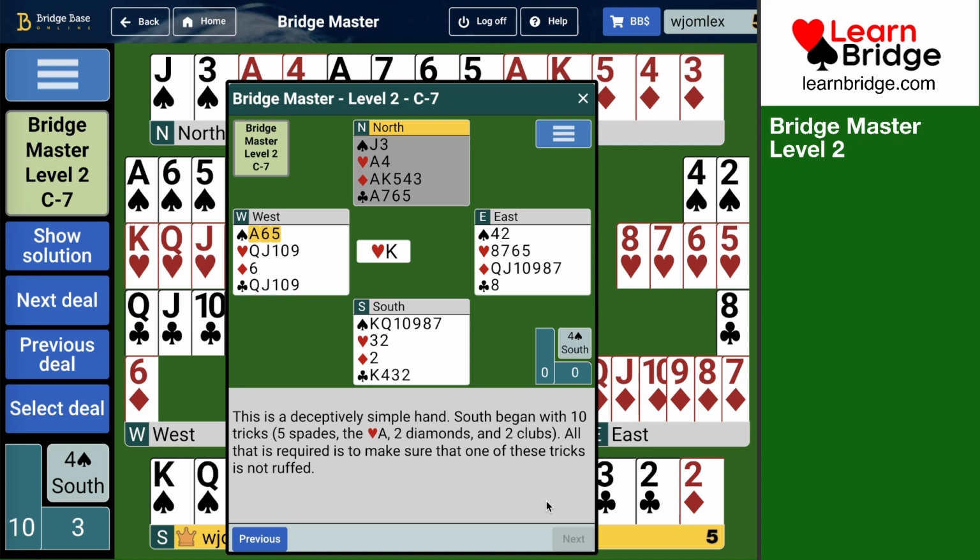I'll stare at these probabilities a bit. Oh, I see. I said the 5-0 split was 10%. There's a 4-0 split that's 10%. That's what I was thinking of. Okay, 5-0, quite unlikely. I'd put it in the wrong column.